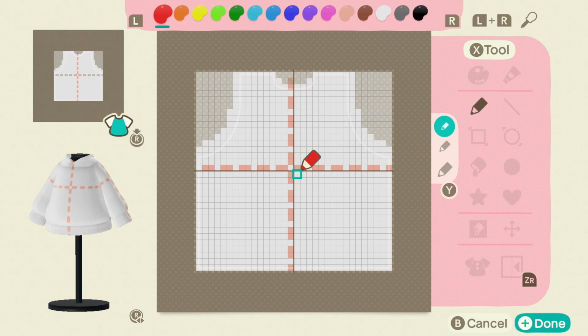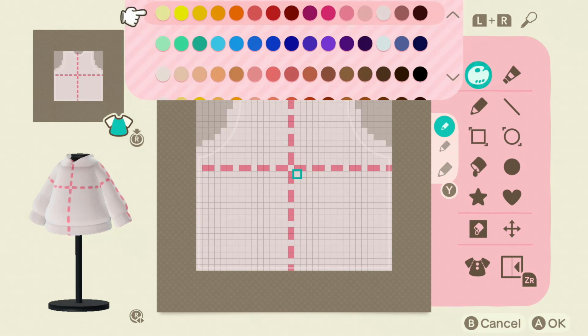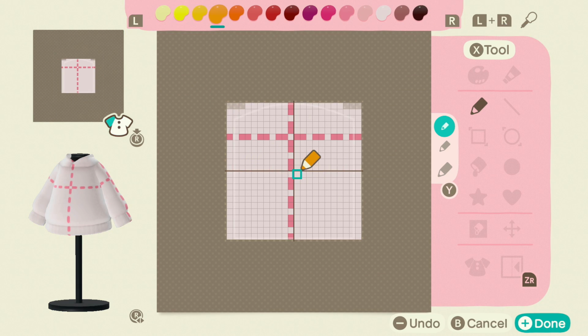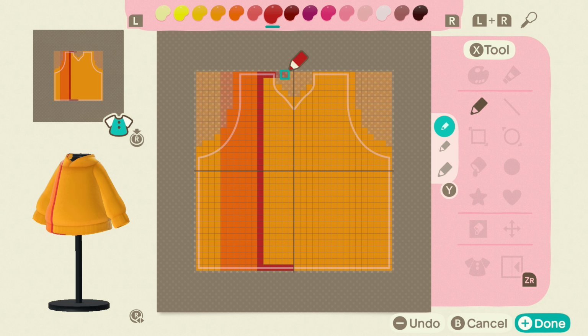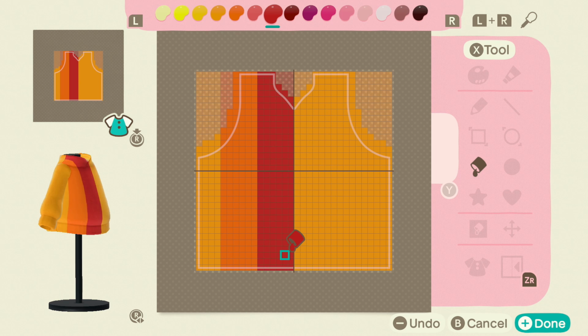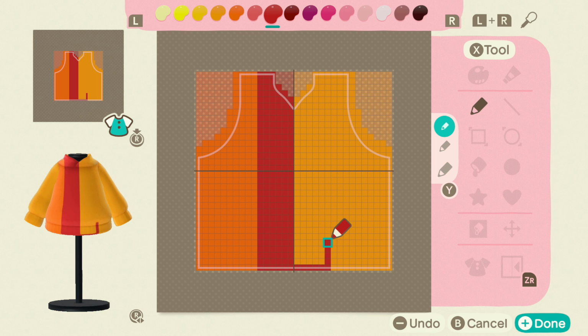Alright, so Instagram. This was a pretty fun one to do. There's a lot of colors going on in this one. I wish there was a way to blend colors more, but I still think it looks pretty good. And the nice thing about Animal Crossing is if you look at it from far away, it doesn't really matter. Everything from a distance looks pretty good, even with pixel art.